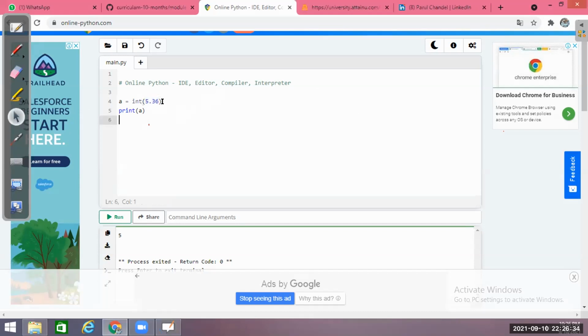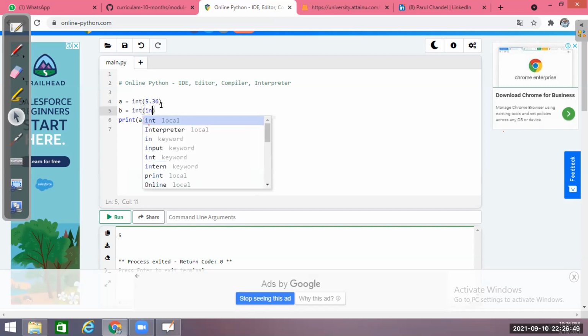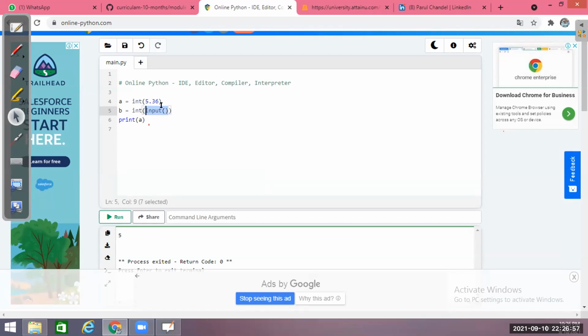See here, what's happening is that 5.36 is what? A floating number, right? But if I take something like this, via this input, what will I get? And I want to convert this entire input to int type. This is what we call typecasting. So let's try running this.